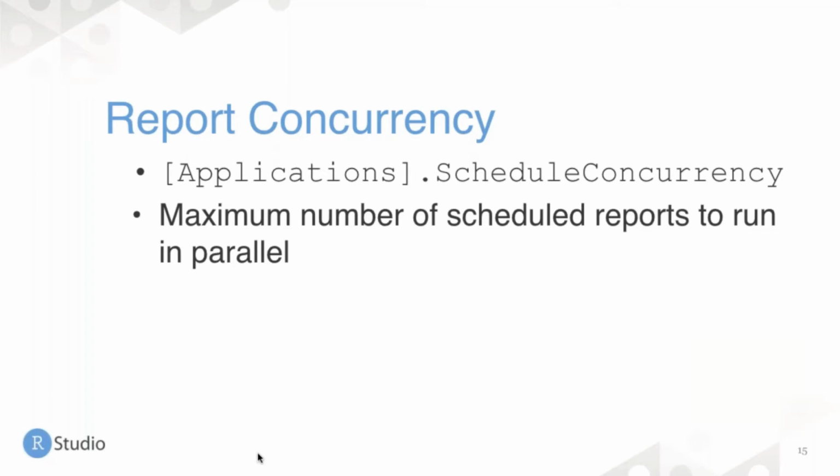And so if you have 20 users who all set up their documents to run every night at midnight, rather than trying to run all 20 of those reports at one moment, which might cause some resource contention or even some stability problems on the server, we're only going to run 2 at a time, and we'll just iterate through as quickly as we can to get all 20 reports executed as close to midnight as possible. So if you find that you have more capacity than 2, you can certainly up this limit to have multiple processes running at the same moment, or likewise, if you need to tune that down, you can.